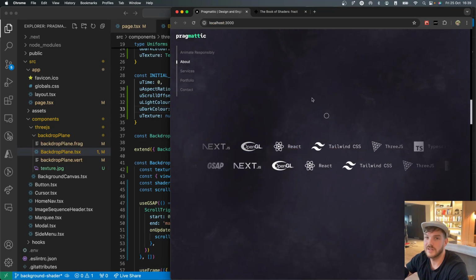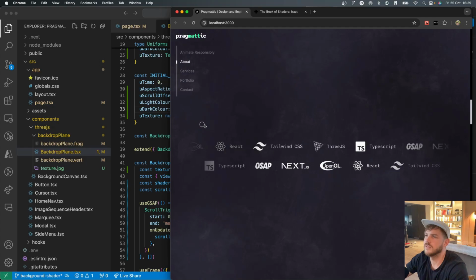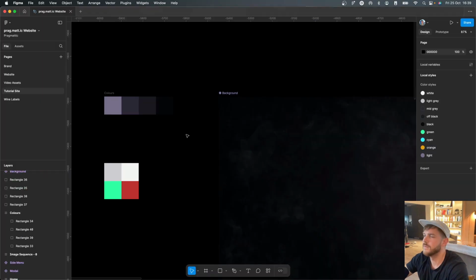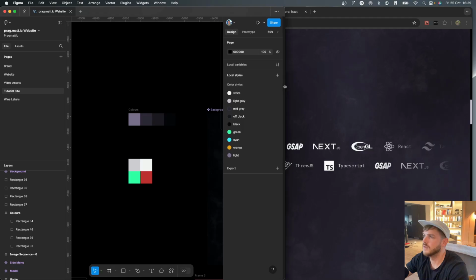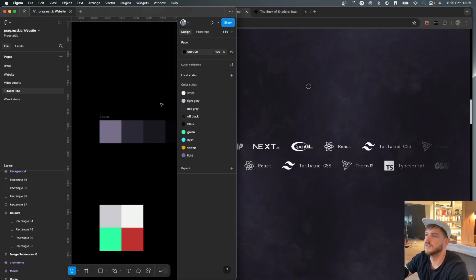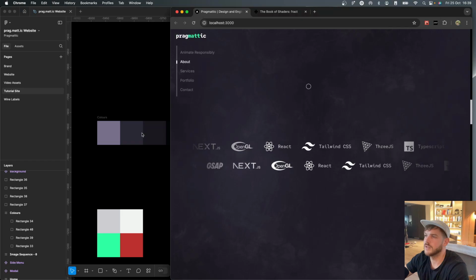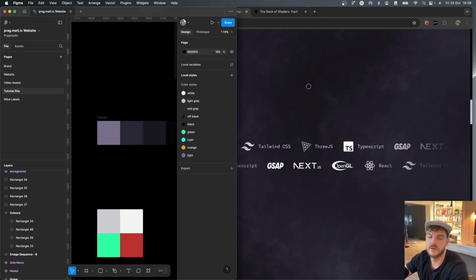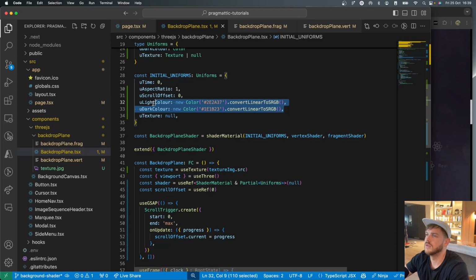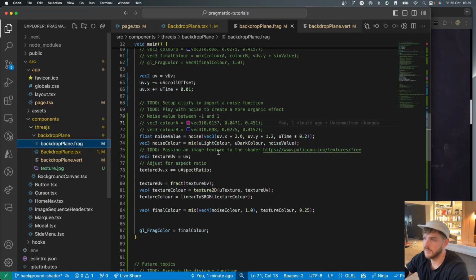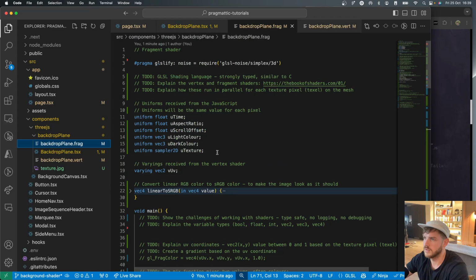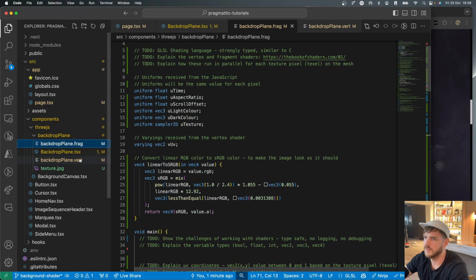Yeah, so now they actually appear as they do in the Figma file, whereas previously it wasn't matching up without that. So when you're passing a color into a shader, you need to convert it in the same way that we were converting the image color in our little function here.